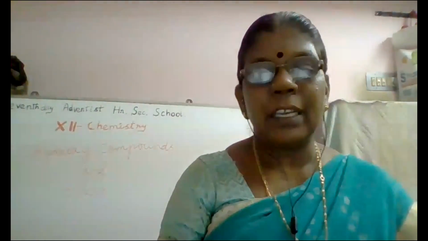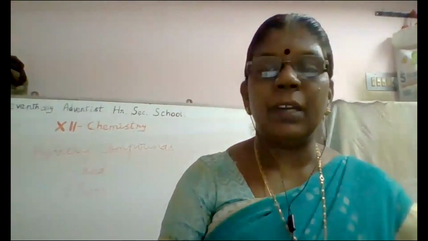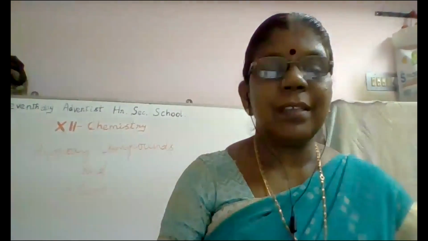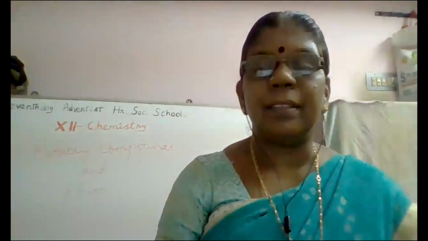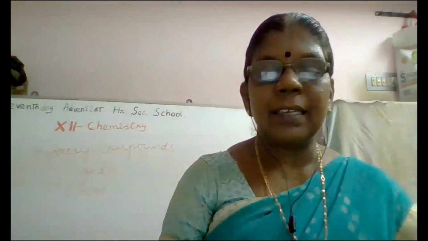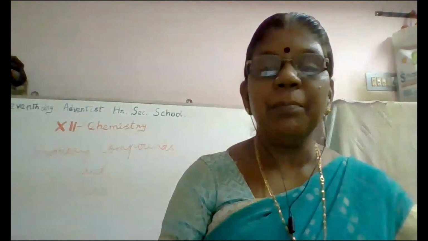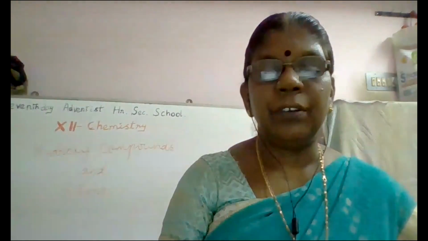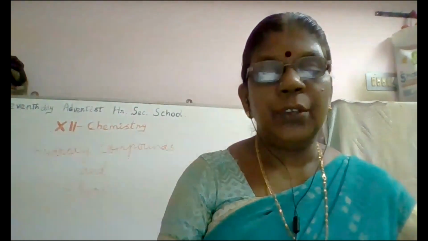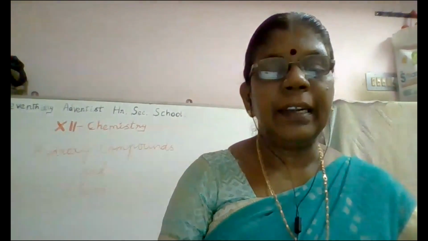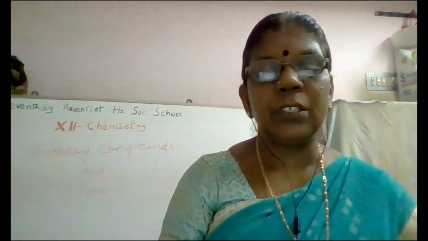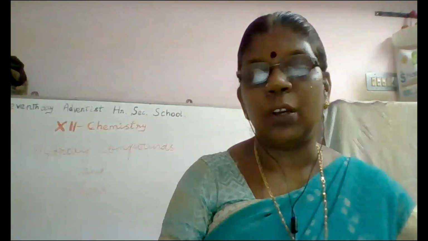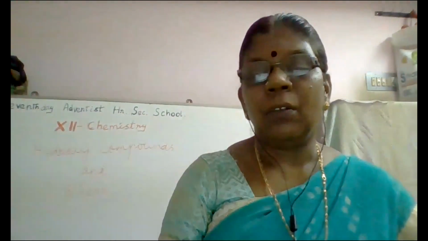It is in the second volume, unit 11, and the topic is hydroxy compounds and ethers. This we already studied in the previous class itself. Now we are going to see the continuation. So take your book and get ready with the book, hydroxy compounds in second volume. Clear? Okay. Shall we go to the lesson?